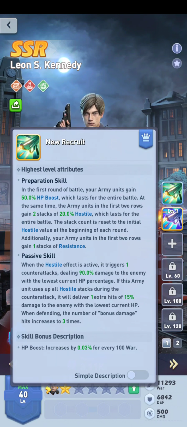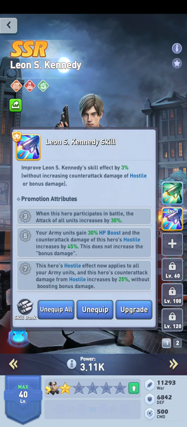Now let's go look at his exclusive skill and compare it to Snake Eyes'. As you can see, mine's just a level 1, but at level 3, attack of all units increases by 30%, which is the exact same thing. At level 5, your army units will gain 30% HP boost, and the counterattack damage of this hero's hostile increases by 45%. And that does not affect the bonus damage. So you're looking at, with Snake Eyes, it was a 38% HP boost at level 5, and the counterattack damage increase was 40%. So you're not getting quite as much HP at level 5, but you're getting a little more counterattack damage increase.